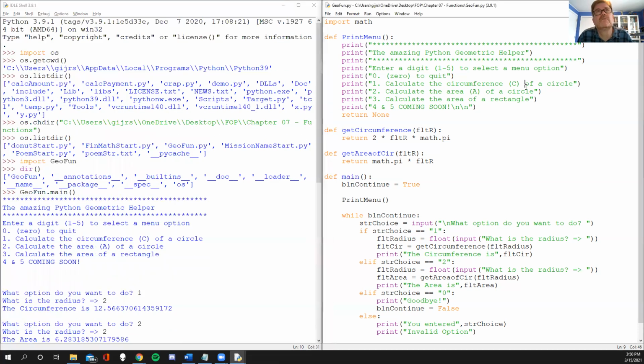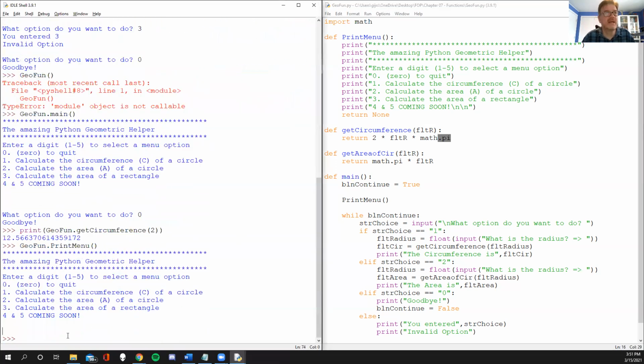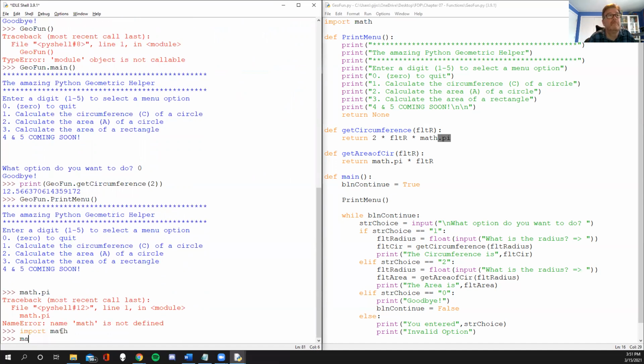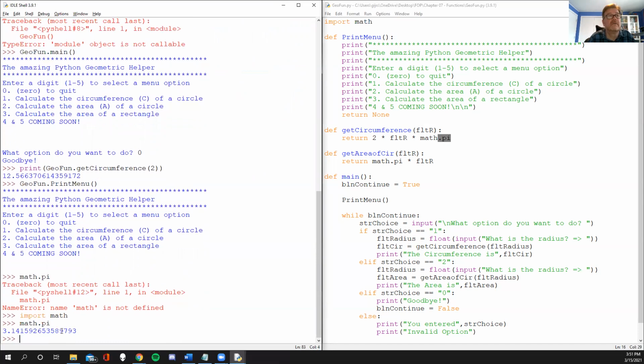I guess the only other thing I'll show you is that in previous versions, I had hard-coded pi. Here again, and this is what they did in the textbook too, I brought in the library that has math in it, and math has not just methods, but actual variables where they have defined what pi is. So down here, can I print math.pi right away? No, I can't do that. So I have to go import math, and then if I go math.pi, there's pi.